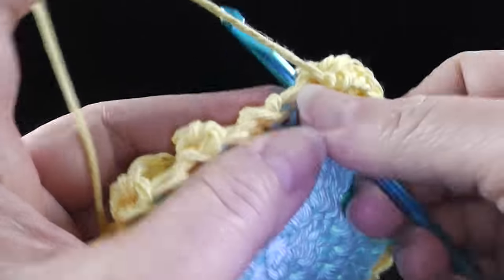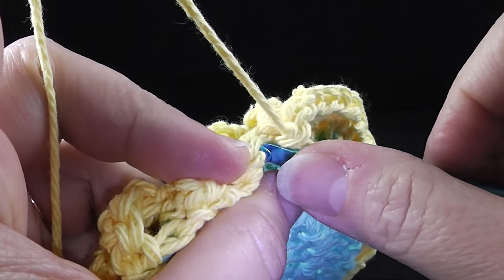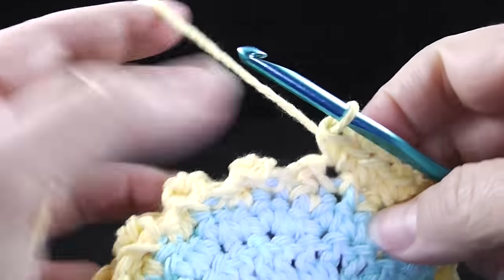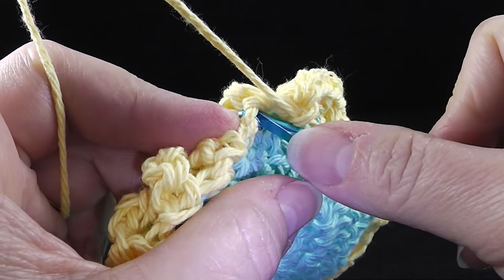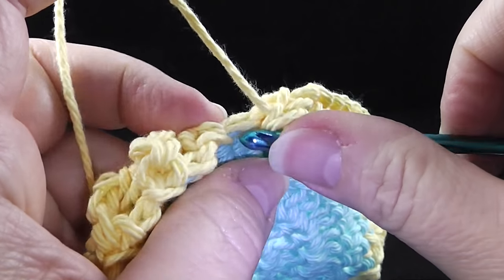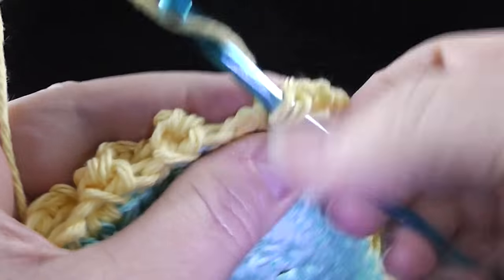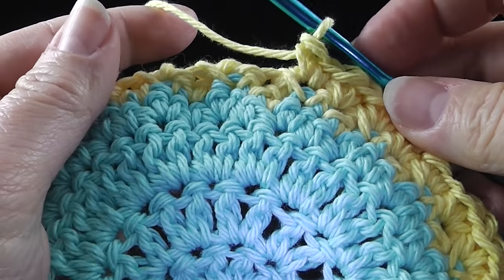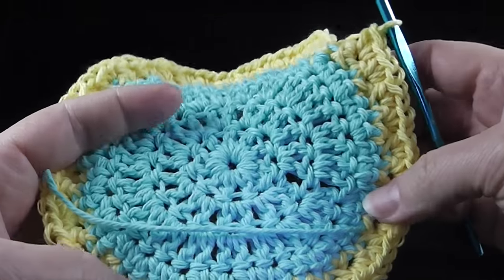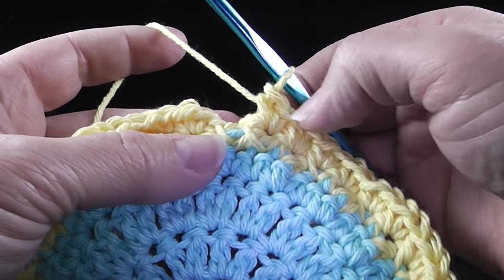I'm going to do this a couple more times so that you can see where I'm working these. This is probably the trickiest part. Then I pull the cable back here a little bit, and then you see the space. I'll do two more for you. Two here, and then two here. I'm going to go ahead and finish this round, and then I will show you how to connect. Okay, I've worked these single crochets all the way around, and I come to the last two.